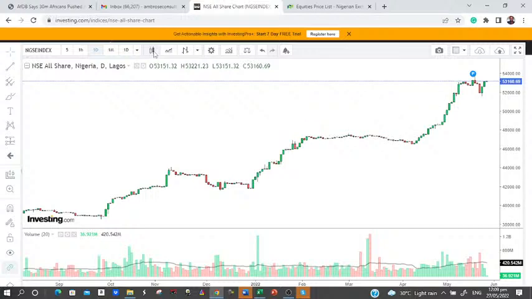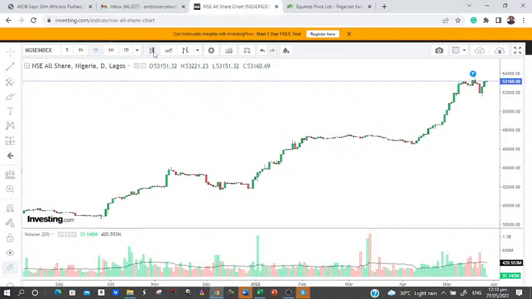Recovery has improved. Yes, you can see it here, but this recovery has not translated into what? Into the payout of the holding company. You can see the improvement also in the EPS. EPS moved from 2 naira 45 kobo to almost 4 naira 21 kobo, which is sweet. And this company has good earnings now. But one thing again is that you don't forget that this is a regulated sector. But I know that they are into other holding company. But for them not to pay out from almost 4 naira 21 kobo, you are paying 35 kobo. For me, it didn't make any sense.